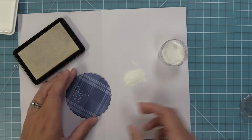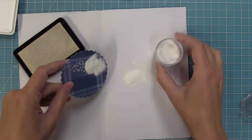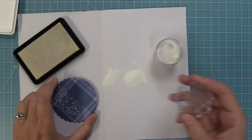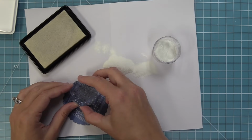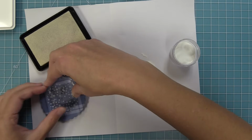I'm going to line them up, and then I can stamp it down and once again sprinkle it with some heat embossing powder so that I can see where it is to move on to the next part of my wheel. And then we're going to continue to repeat this. So we'll stamp down, sprinkle on our heat embossing powder, and then move on to the last one. Now it looks great like this, but I decided I wanted to make it even more snowy.